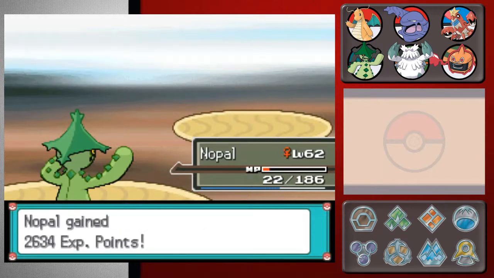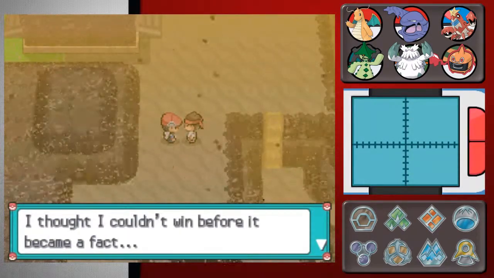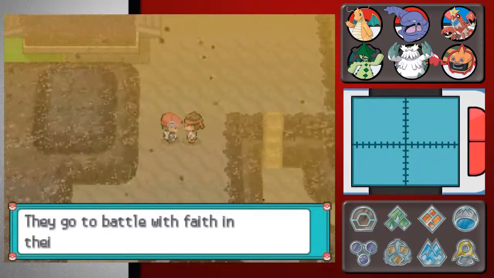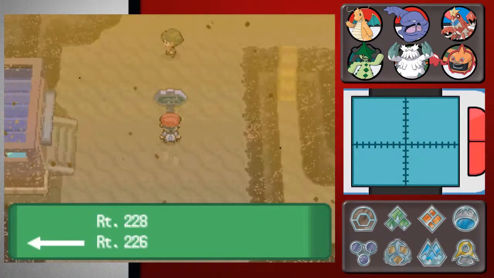We'll need to heal up Nopal, though. Probably off screen. My spirit is broken! Probably shouldn't have buried it under the sand. I thought I couldn't win before it became a fact. I've let down my Pokemon. They go to battle with faith in their trainer. That's true enough.